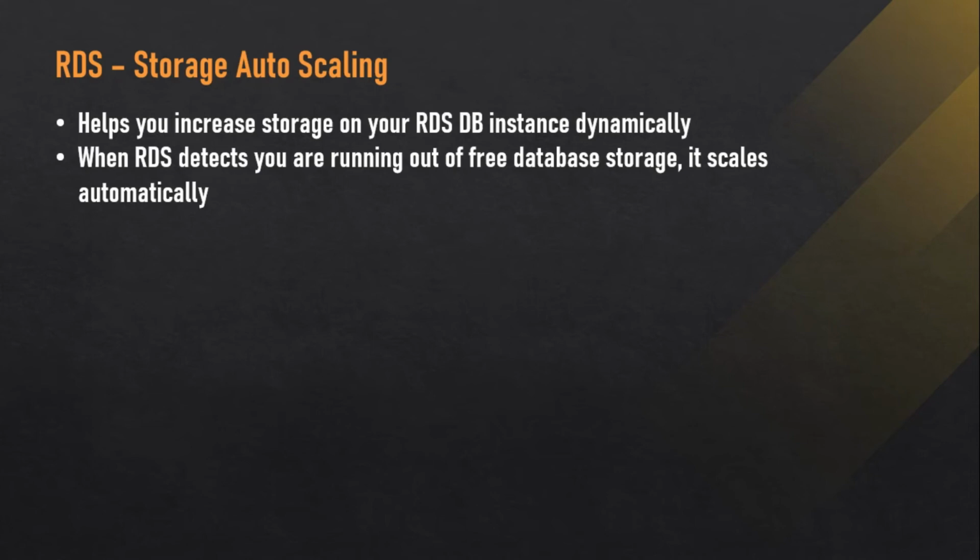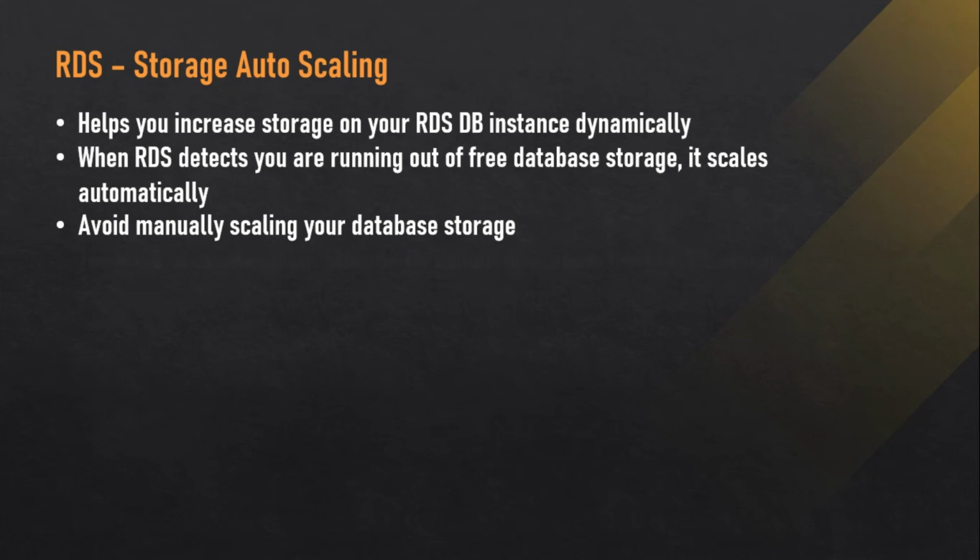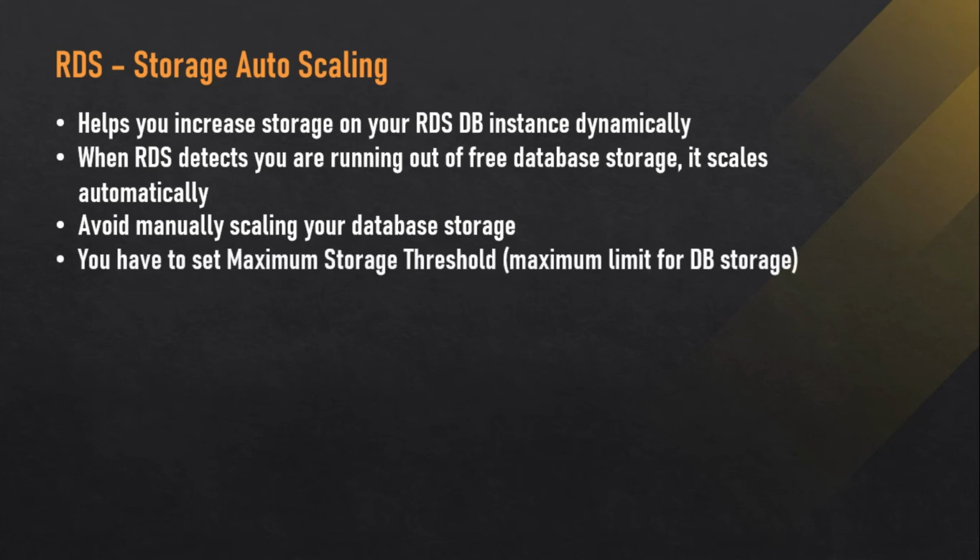So, the idea is that your application does a lot of reads and writes to your RDS database, and then automatically, with some threshold we'll see in a second, the storage can auto-scale, and that is a feature of RDS. That is a very, very nice feature, so this is all meant to make you avoid the operation of scaling your database storage manually. For this, you need to set a maximum storage threshold, the maximum limit for how much you want the storage to grow, because maybe you don't want it to grow infinitely.